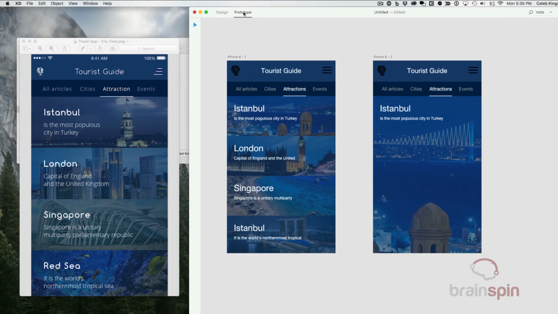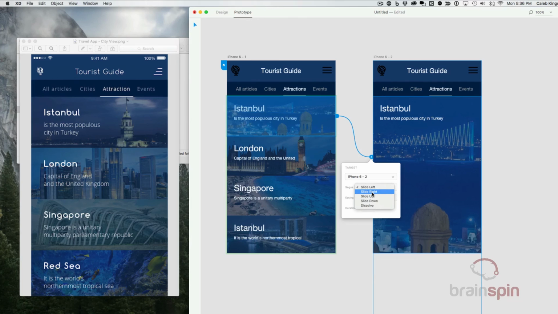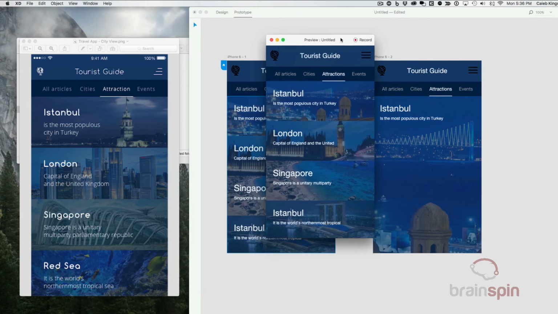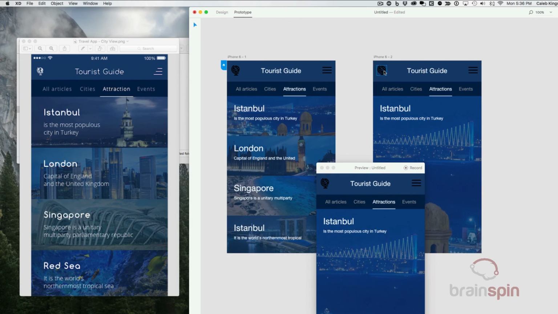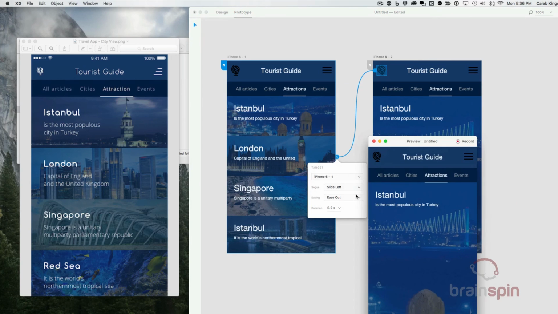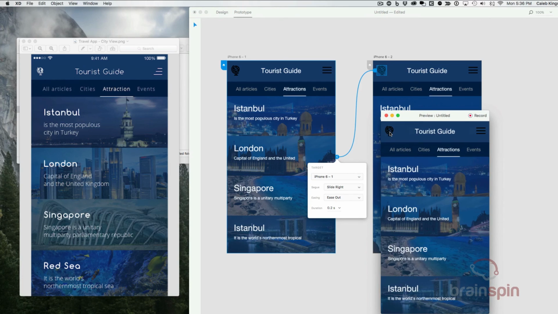So we'll start that off as an image that this can connect to. If you jump to prototype, I can right off the bat probably click on this, and then I assume I can snap into here, and this is going to be slide left or slide right. I'll try slide left, and then maybe this play button. So let's try this. Yep, works good. I haven't picked a way to go back. Maybe I'll just click on this globe to go back. Drag this over to this screen and slide right. Let's see how that looks. I don't know if I have to refresh or not. Nope, don't even have to refresh.